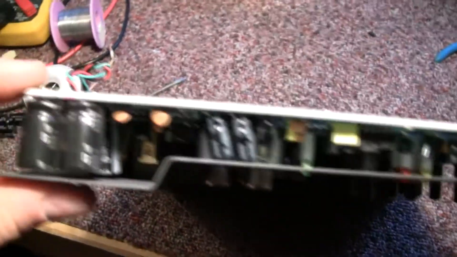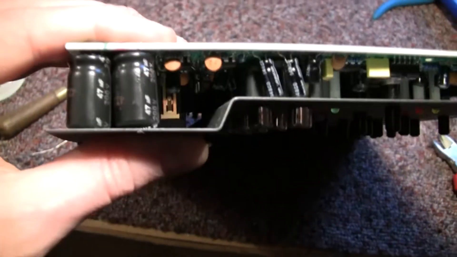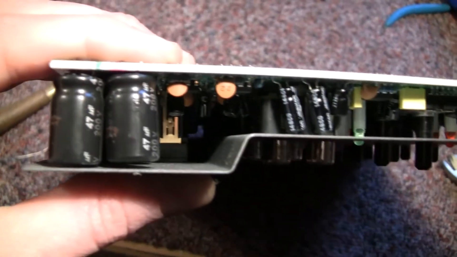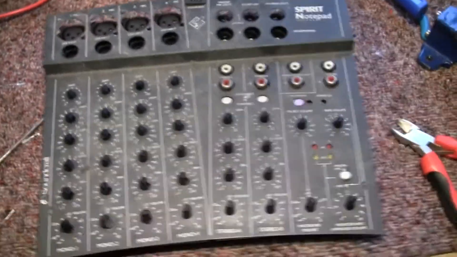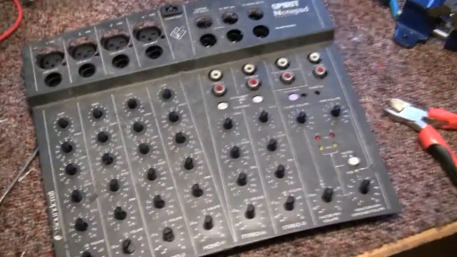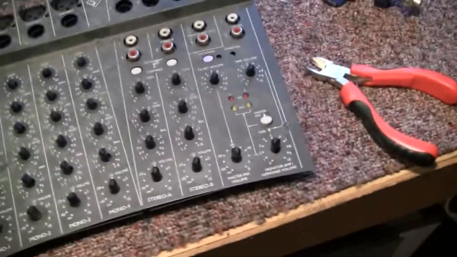Okay, the new ones are in and I've replaced these ones here, these 47 microfarad ones, which are a little bigger than the original ones. And when you put the face plate back on, you see, more or less has about one millimeters clearance, which, yeah, that's a bit close. But hey, that's all I've got. They had to use reclaimed capacitors in the end for the 47 microfarad ones. Because this enormous bundle I bought off eBay didn't have any even remotely close to that in it. Everything's about 16 volts or 25 volts, when I needed a hundred volts.